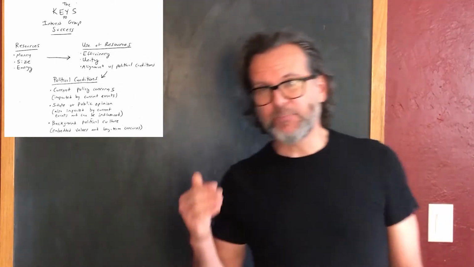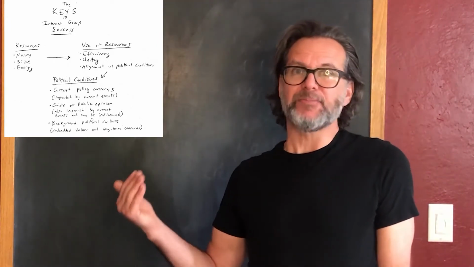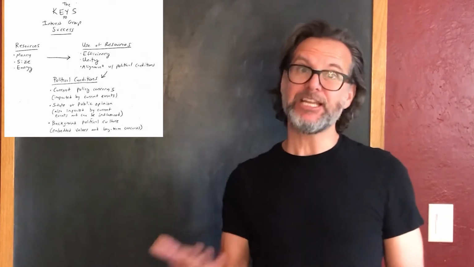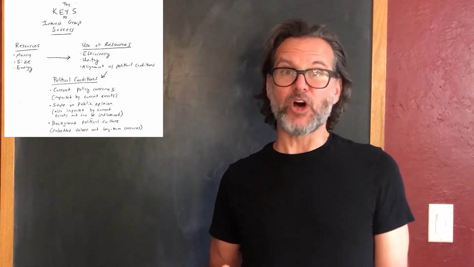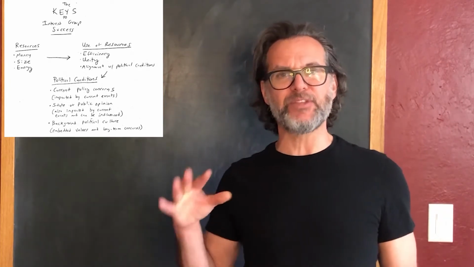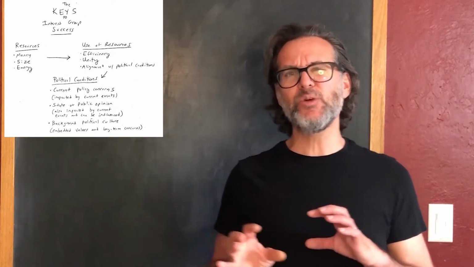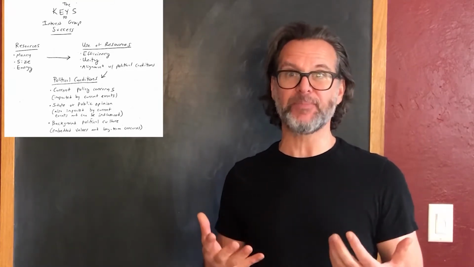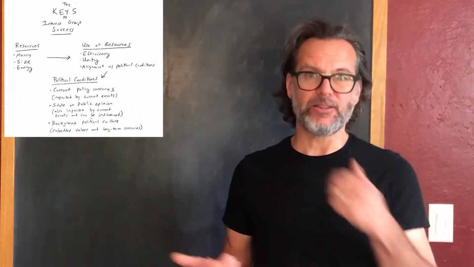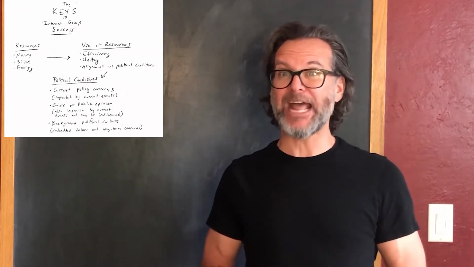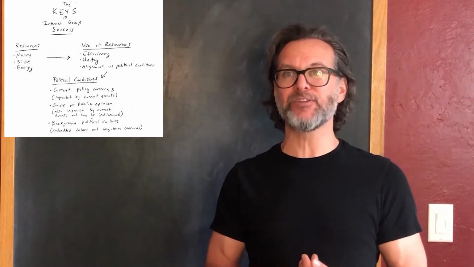Now, but clearly, money is useful, right? More money is better than less money. And you can overcome a deficit in size and energy if you have lots of money. You can also overcome deficits in money if you have lots of size and energy. So these resources, essentially, there are two separate categories. There's really no perfect interest group that has the highest level of all of them. Typically, the way resources are distributed in our society, interest groups that have larger memberships actually don't have as much monetary resources.